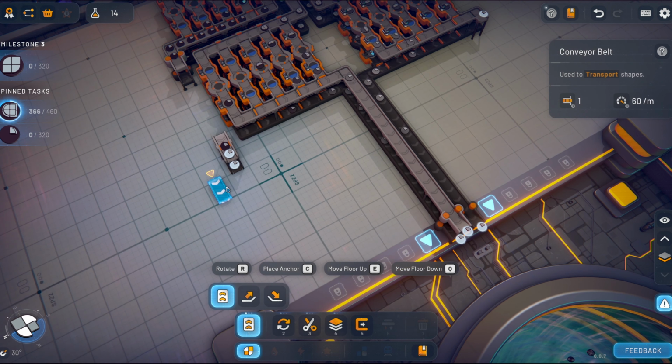Like if I'm doing something like this and it's not working, I could do C to anchor it, but I can just press F and it will flip the entire thing. See that there? That's pretty cool. I think it actually delivers a lot faster. All right, I'm just gonna copy this side of the factory then.